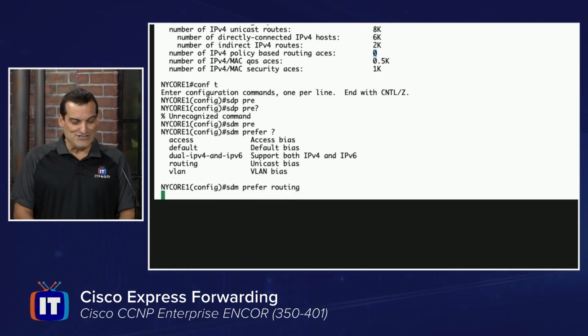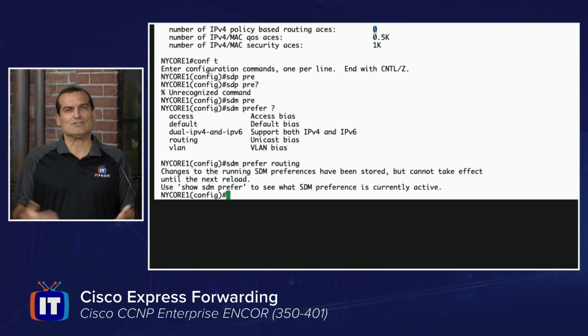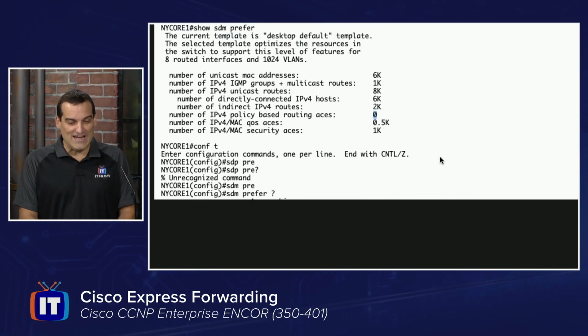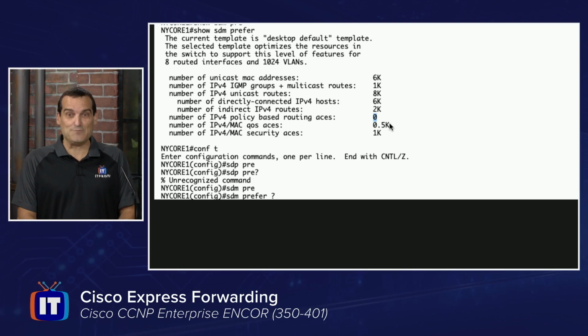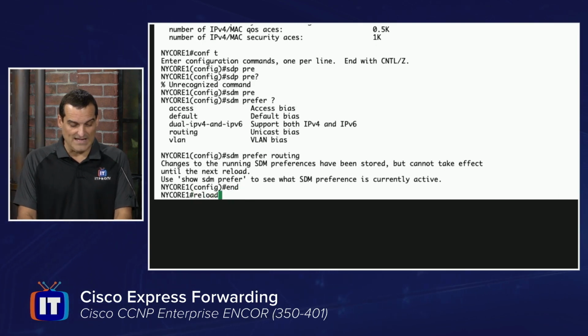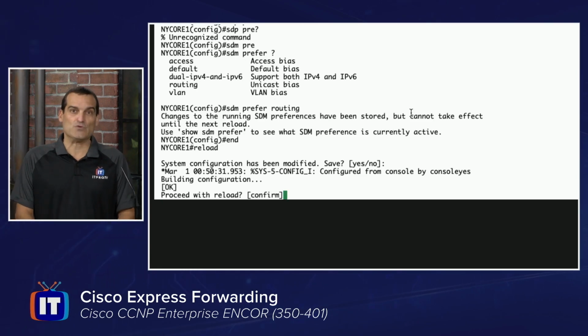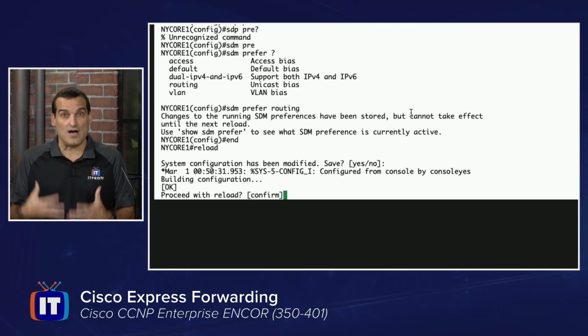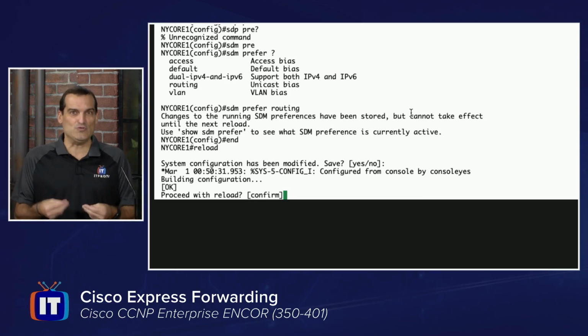So now what I just did was I told this device, look, how we're using you in our enterprise is to do a bunch of high-speed routing for us. And that is going to change these values in the template. We will for sure get IPv4 policy-based routing ACEs, and we'll get 500 of them, by the way, when we set this. So I just did set it, and notice it's telling us, all right, in order for that to take effect, you need to do a reload. So I am now reloading that 3750 so that it is up and active for us with that new template.